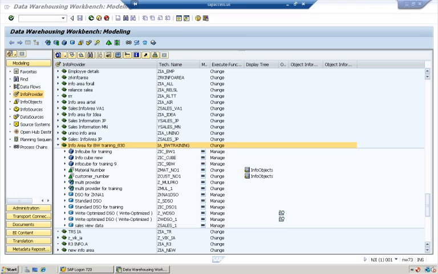Let me first tell you what a DSO is. A DSO stands for data store object. Basically, this object is a two-dimensional structure. It's more like a table that you store data into. Because of that, you store all your detailed data in the DSO.